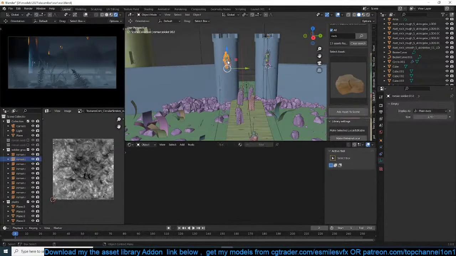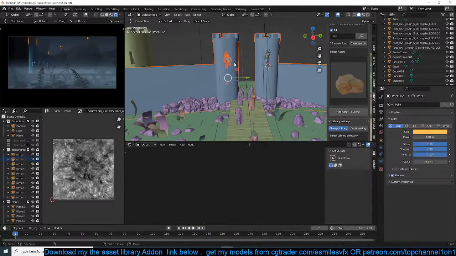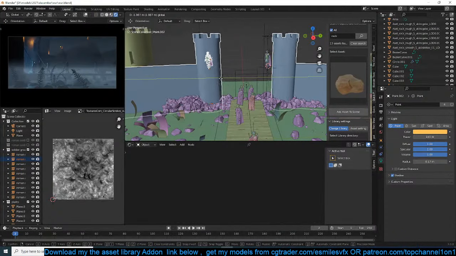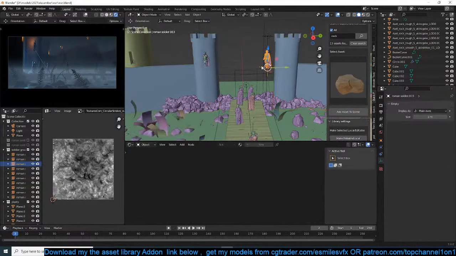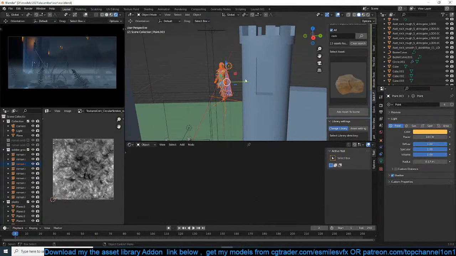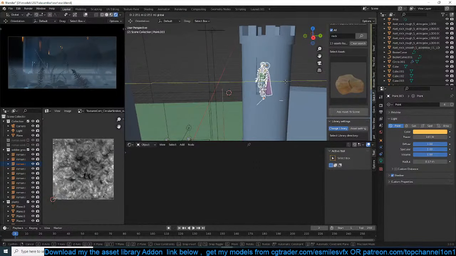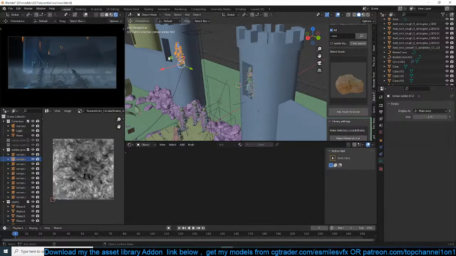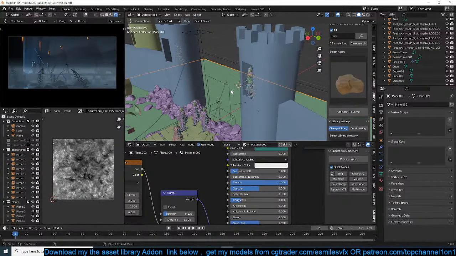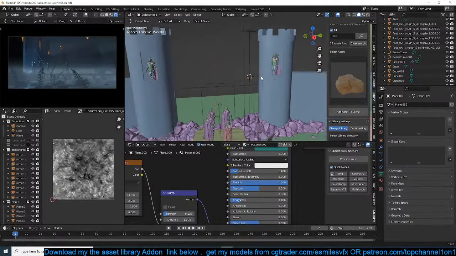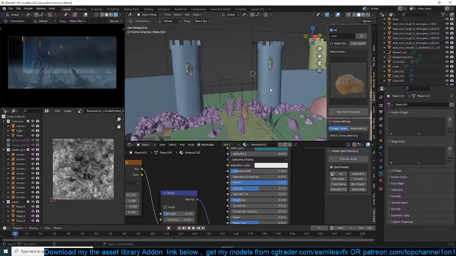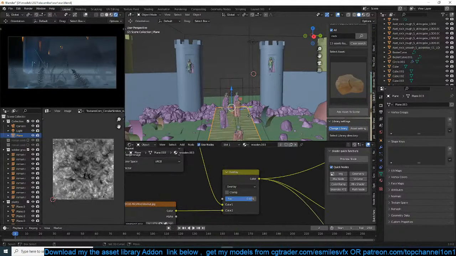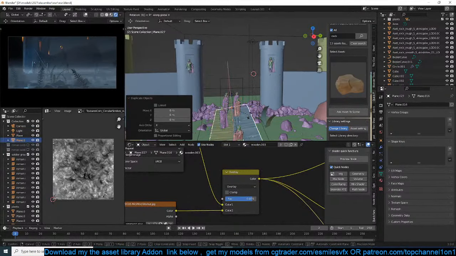Yeah, I think these also need to be separated a bit more so we can have a gate. For the gate, I'm just going to reuse this.